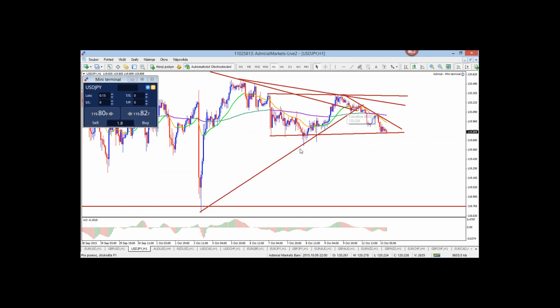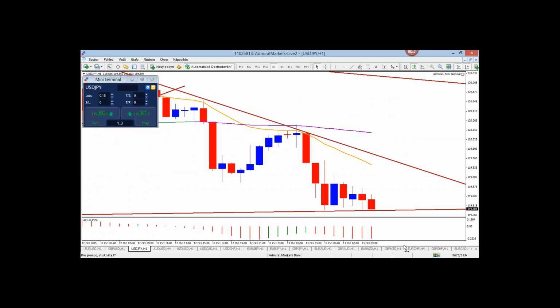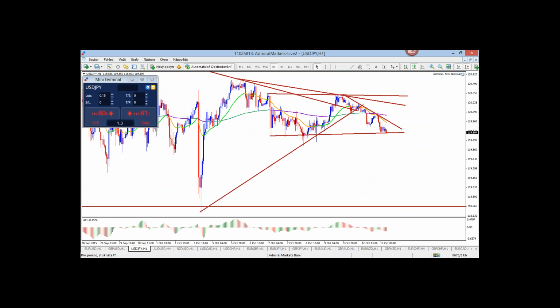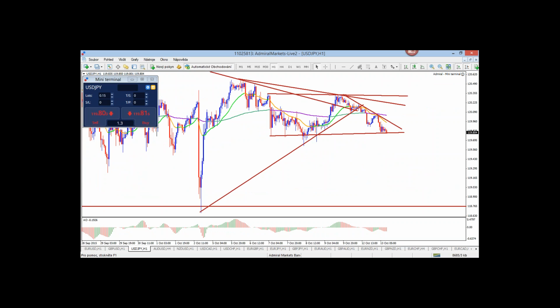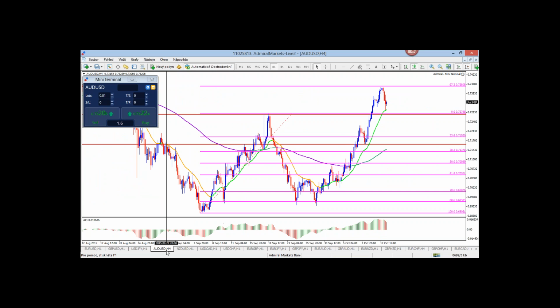And yeah, I don't know. From that point of view, this could be still a support area, but I'm not seeing any reaction as yet. It doesn't seem like it's bouncing at the moment, so I don't think it's really worth the trade. And it could be the moment that it maybe breaks out. So I probably would rather not touch it at this moment.